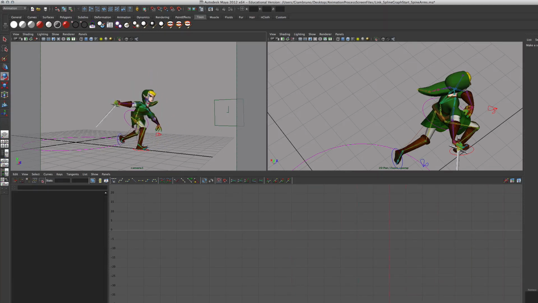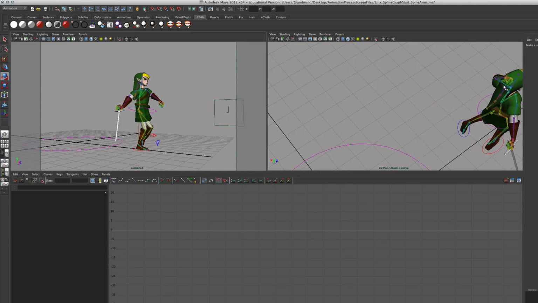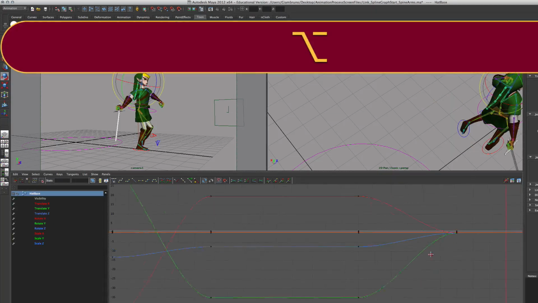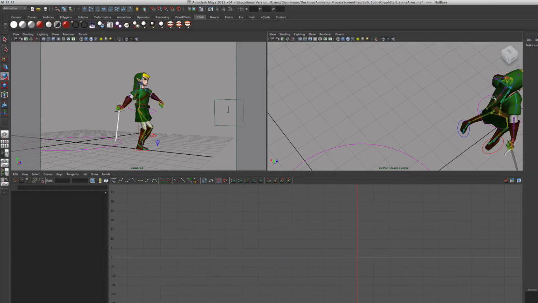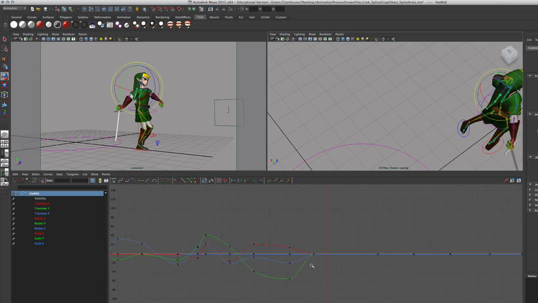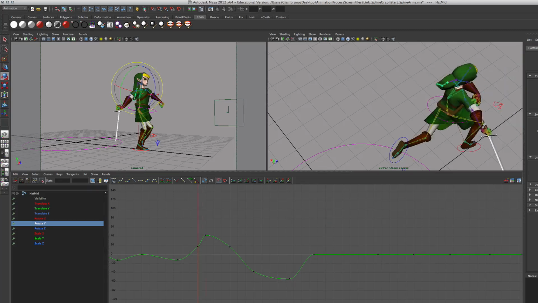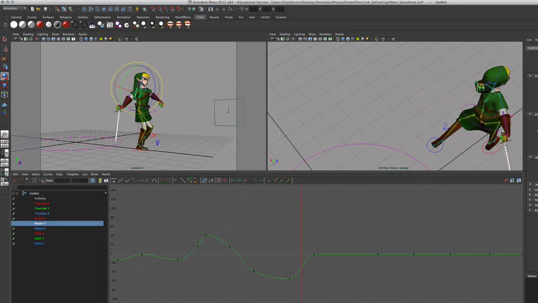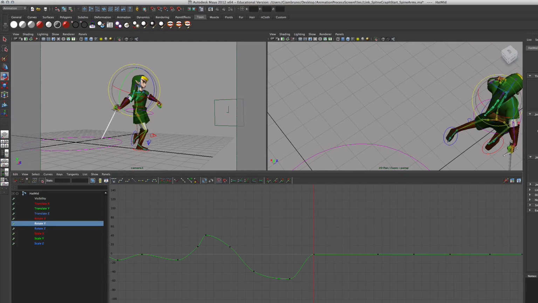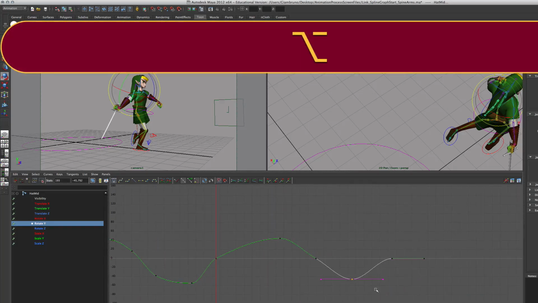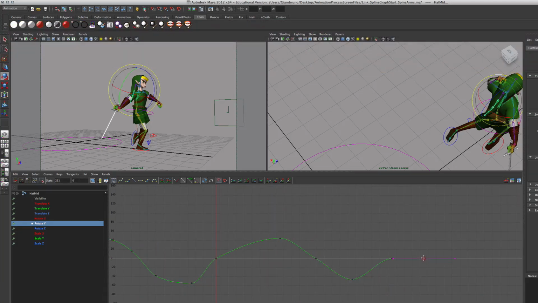And this last little piece right here where it comes back into this normal position, I'm going to do the same thing again. So his hat swings back and forth. I'm going to go to the green one, that's rotate Y. And notice it's flat right here, right? So when he comes to this upright position, maybe I want it to wiggle back and forth a little bit more. So I can take this one, pull it up, this one pull it down, and now I've got a little bit of a hat oscillation happening here before it comes to rest.